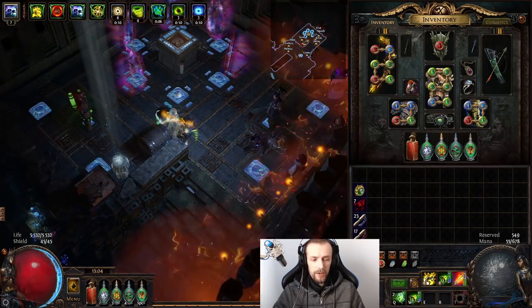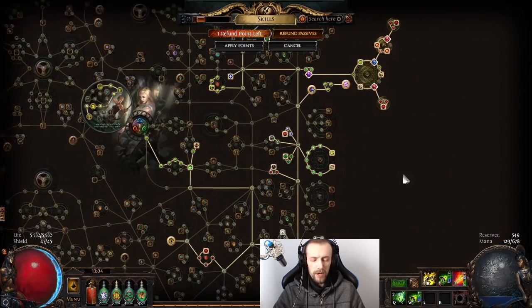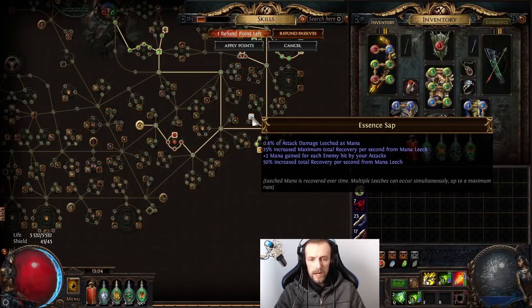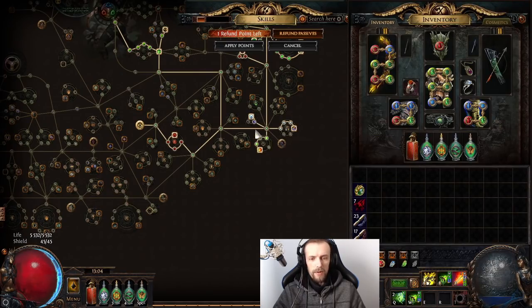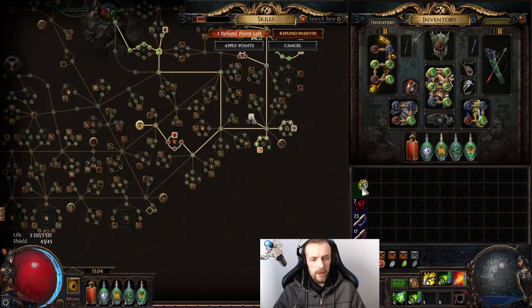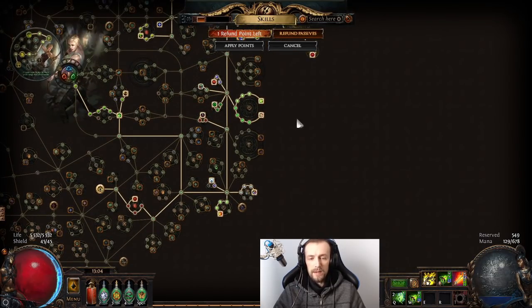The mana can be a bit of an issue, but since I have Leech and I have 2 mana gain for each enemy hit by your attacks, it's not an issue against a single target, because when I use Barrage, I'm hitting 6 times, already refunding 12 mana. Right now it costs 27 mana, and I do have mana leech as well. So the mana is not an issue against a single target.